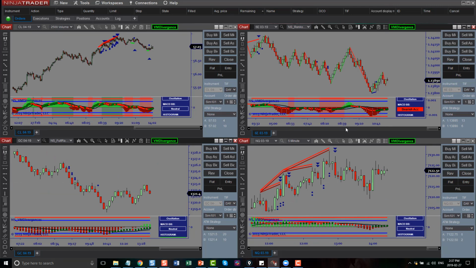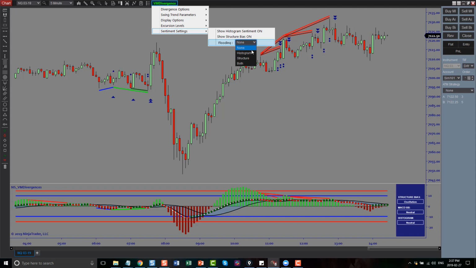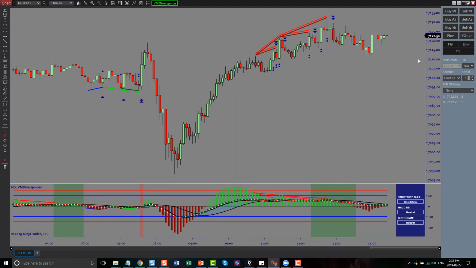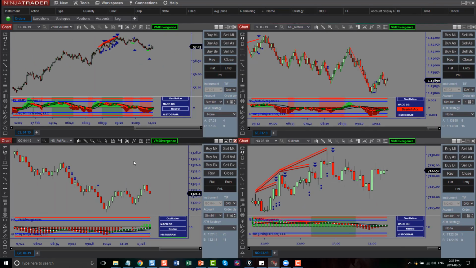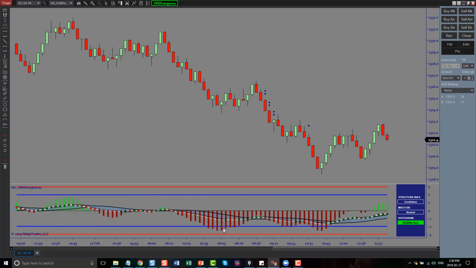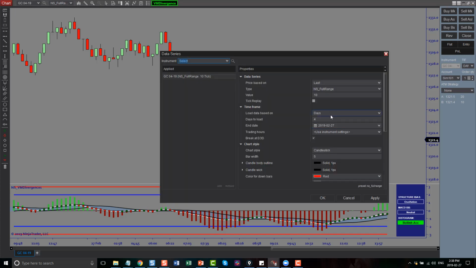Because if I go in here and pull up this chart, and I say, well, why did this divergence work and that one fail? Or why did that one fail? Or why did this one fail? If I go here and turn on the structure, there's a reason why we don't trade divergences in trends versus oscillation. If I go back here and take a look at gold, I'll just put more days on the chart so we can see this.